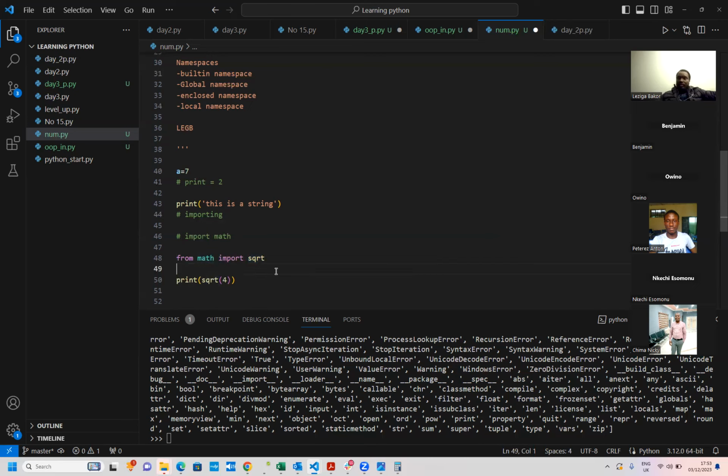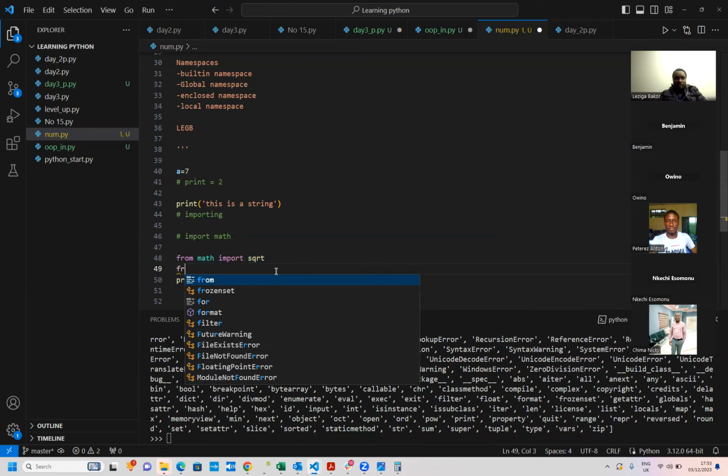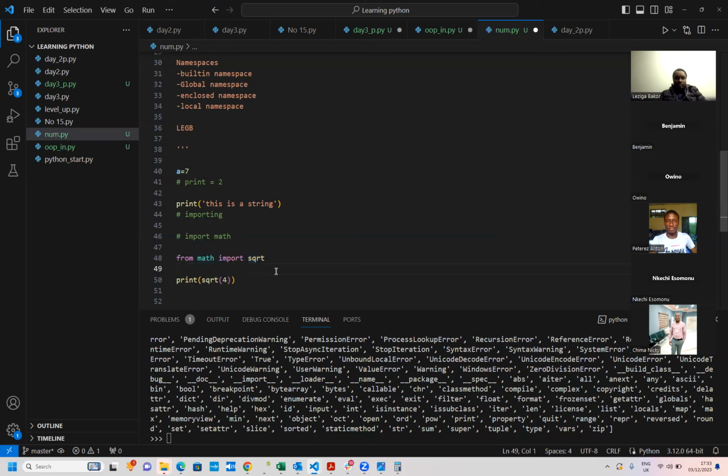Okay? Like people that are going to do data analysis, they'll import NumPy. You see something like that. You can do imports. Or data frames.